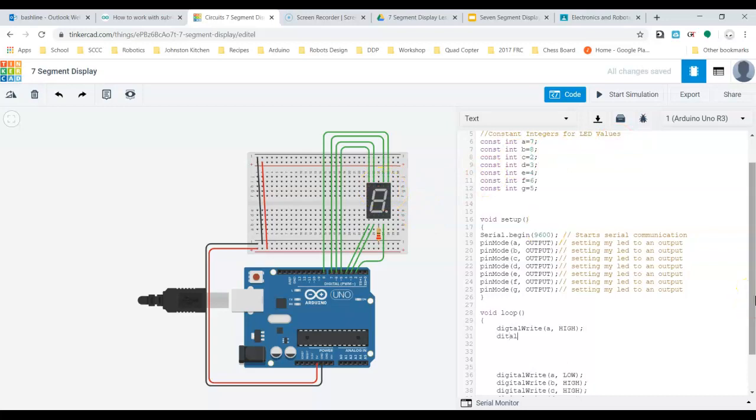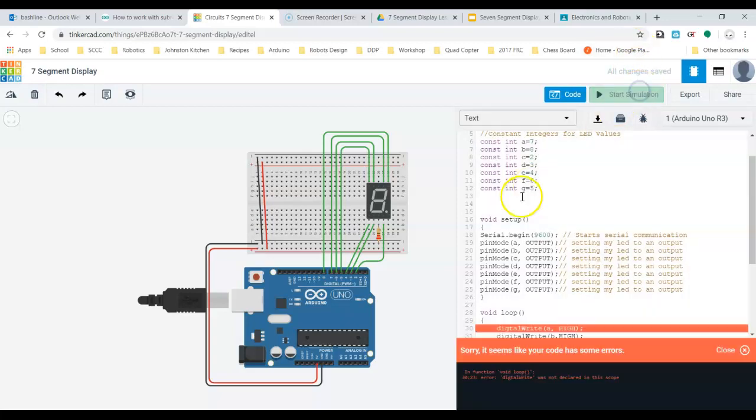I want to digital write B high. I also need to turn C, D, and E to high. I'm going to copy that. So I have C, D, and E, they're all going to be high.